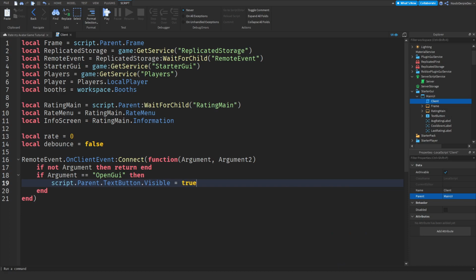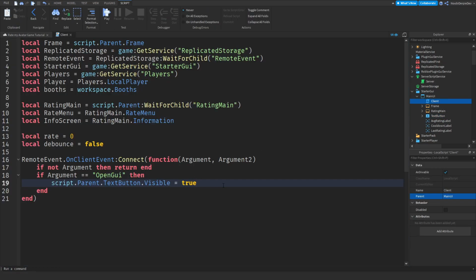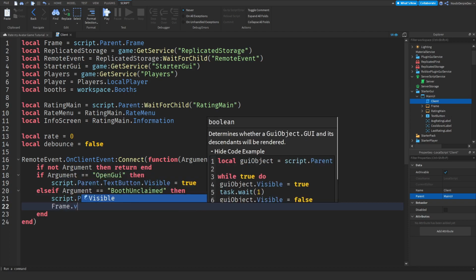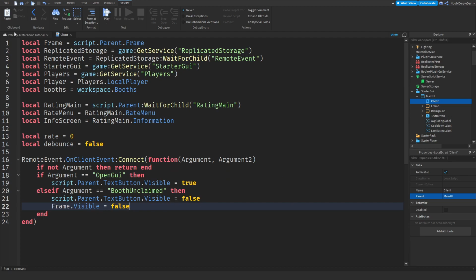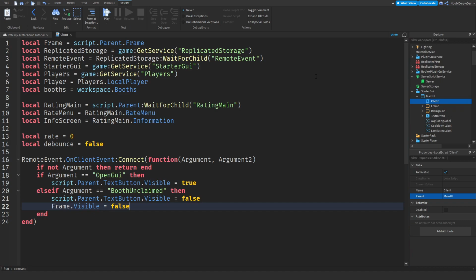script.parent.TextButton.Visible equals true. And you probably think GUI text button, what are you doing? This text button is the booth menu over here. And yeah, when you claim a booth stand, you can customize it. Else if argument equals BoothUnclaimed. So if you're going to unclaim your booth, then script.parent.TextButton.Visible equals false. So that means you cannot customize your booth stand again. And frame.Visible equals false. So if you have this frame open, for example, and you unclaim your booth, we're going to immediately close it, so you cannot get any errors in your gameplay.